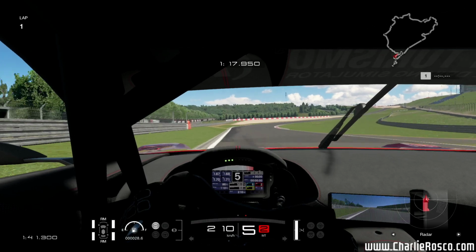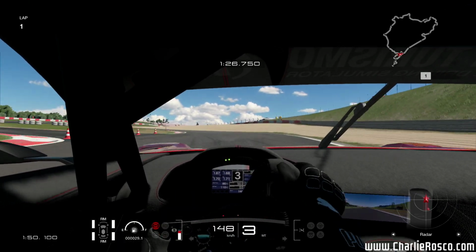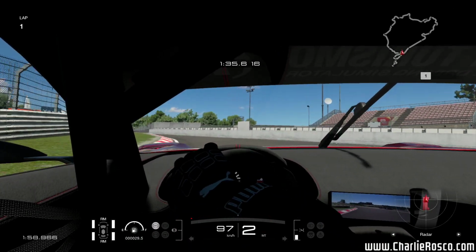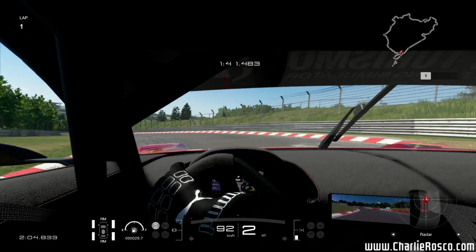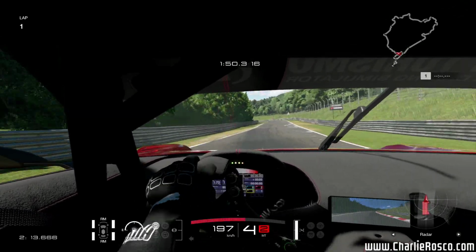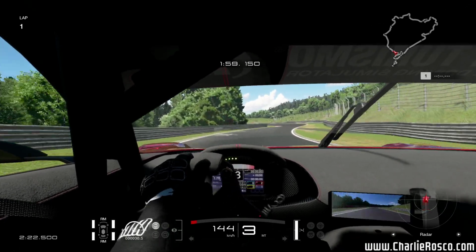Obviously the actual Nürburgring GP circuit is a whole different beast, has different traction levels and all sorts of things, so you will have to excuse my shonky driving for now. For the most part, it sounds okay. Certainly looks the part. Not going to be pushing it too hard, as I say. Haven't done any practice laps or anything. So I just kind of want to get through this without yeeting myself into the barrier.